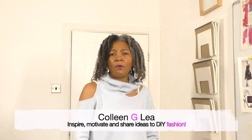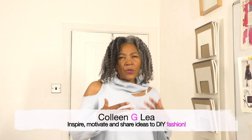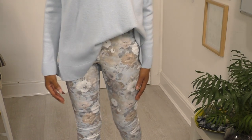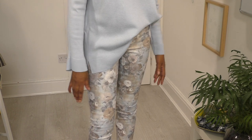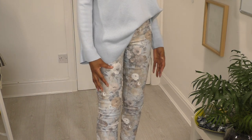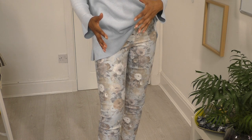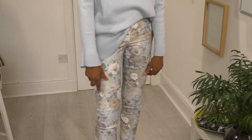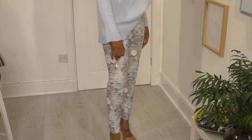I'm teaming it with a pair of floral jeans, and I'll show you how I decided to pair my powder blue jumper to make the outfit look flawless. Here are the jeans — as you can see they have white, grey, a kind of beige, and blue. Any one of those colors that appear in your floral jeans, you can pick out and use on the top half. If you're not sure, always choose colors from your bottom section and that's how you get more confident about pairing colors together.